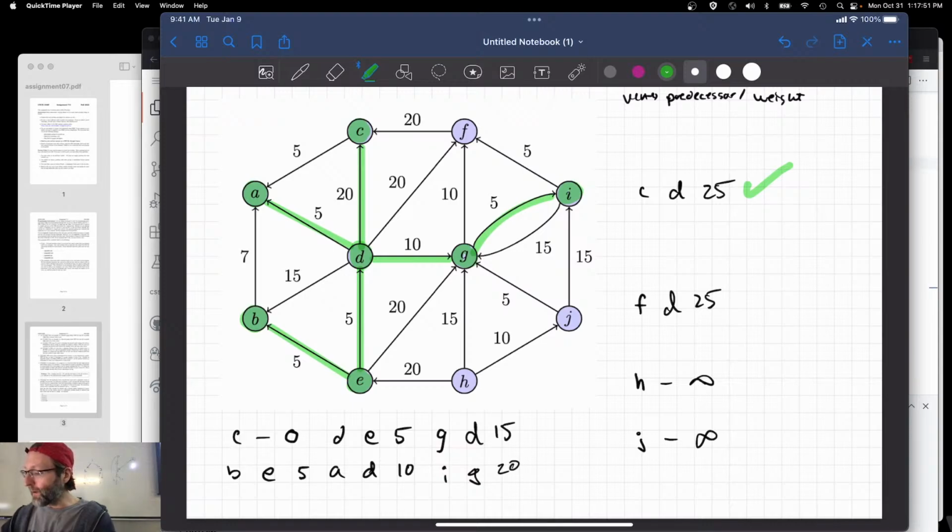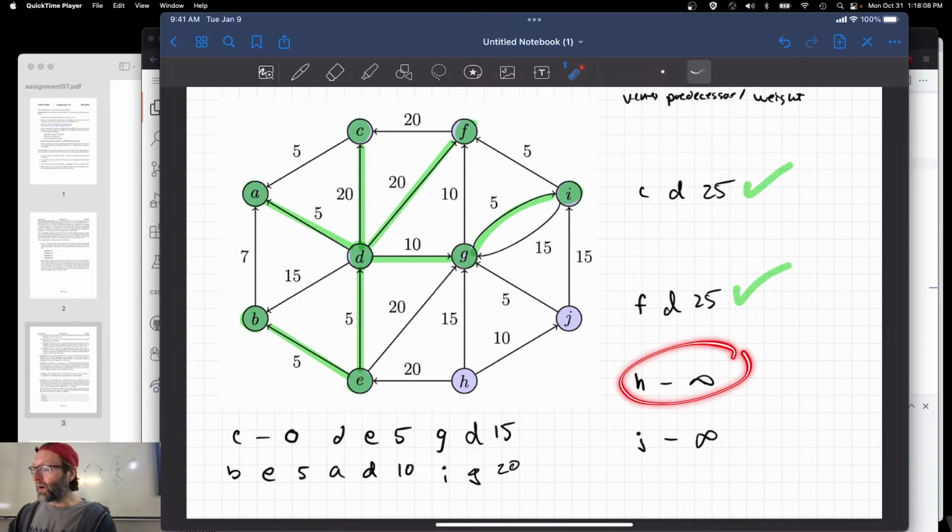You would pull out F from D. Wouldn't look at anything else. And what about those other two things? Yeah, you'd pull them out because they're infinite and they're in your heap. So you'd pull it out, but then you'd update the neighborhood, but you would end up not updating anything here. I guess you'd update J when you pulled out H, but infinity plus 10 is what? Infinity. So you would end up with these two saying that these are unreachable in your algorithm.